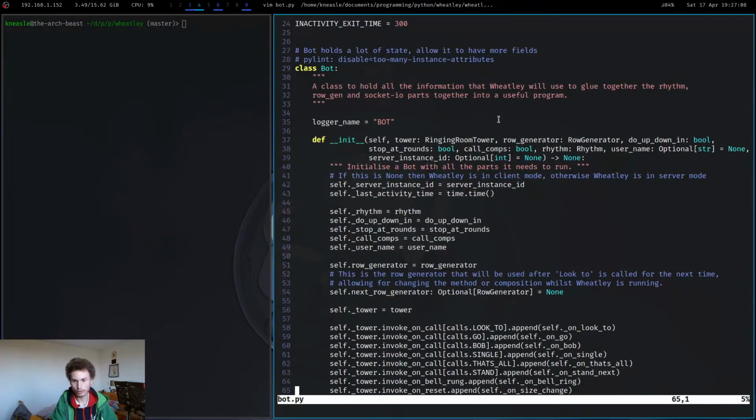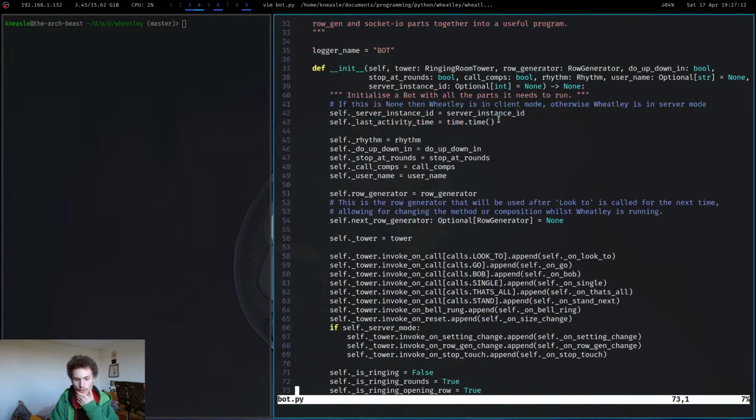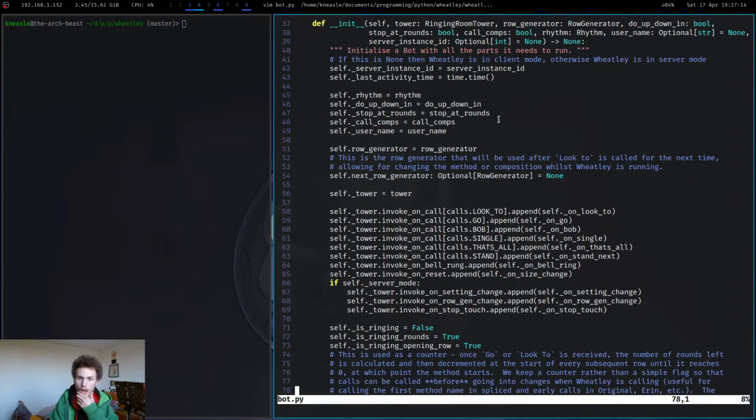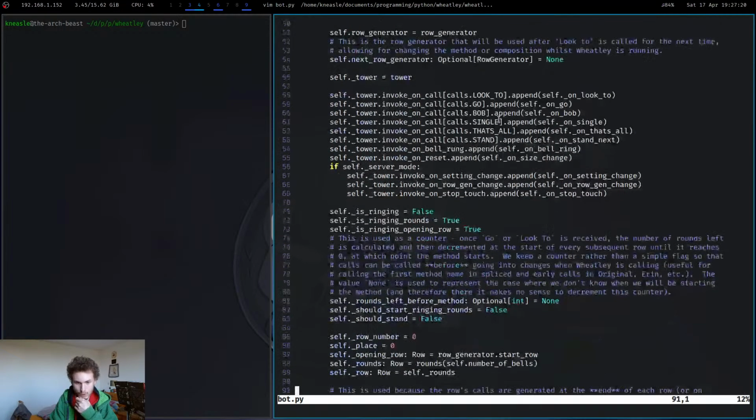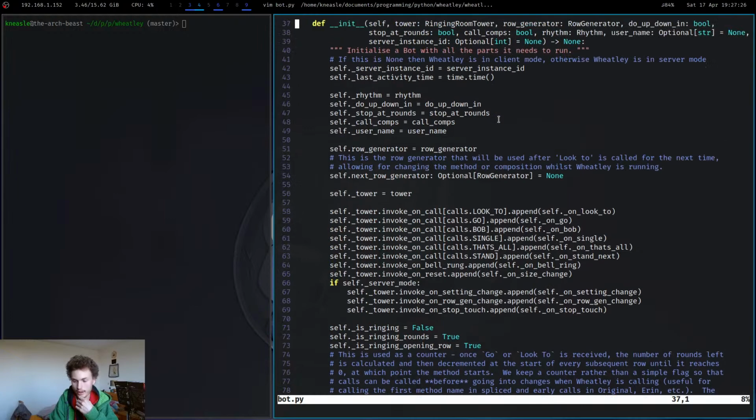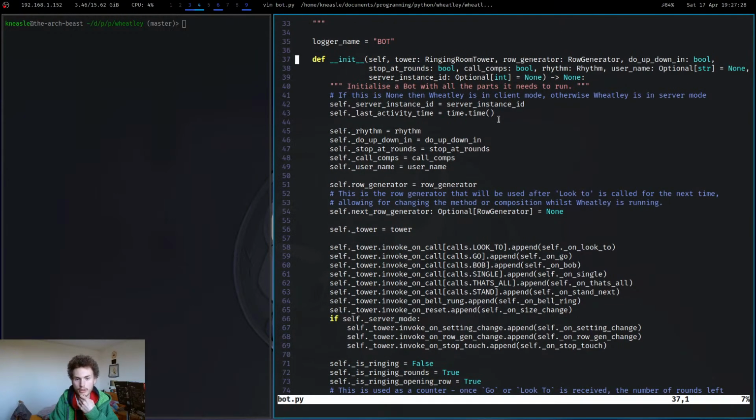Yes, it is Python 3 rather than Python 2. Although I'm not sure how much stuff would absolutely break if you ran Wheatley in Python 2. But Python 3 is the way to go, as far as I'm concerned, because Python 2 is basically deprecated at this point. So it made no sense to start a new code base in an old version of a language. So anyway, here we go.